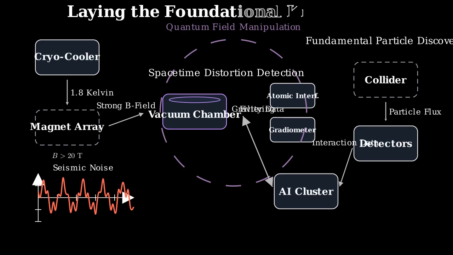By combining extreme magnetic fields, cryogenics, quantum sensing, and particle physics with advanced machine learning, we are building a robust architecture for discovery. This integrated approach is no longer just a theoretical dream. It represents our most promising path forward, slowly laying the foundational knowledge required to one day master the forces of gravity. Every data point brings us closer to a future where gravity is something we can finally engineer.